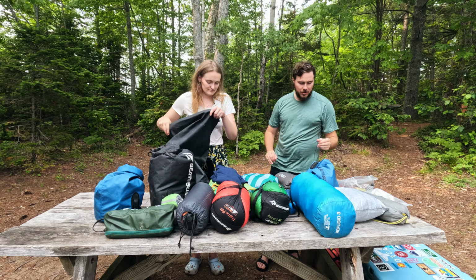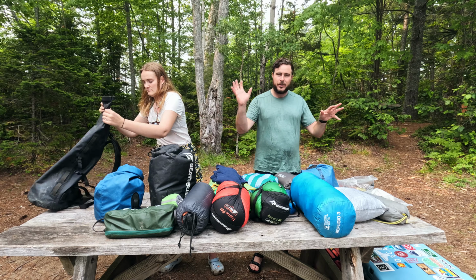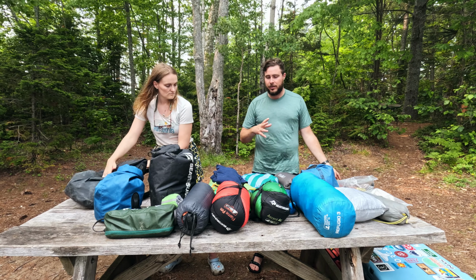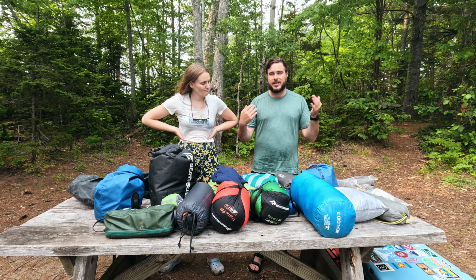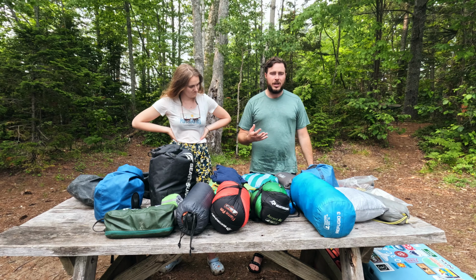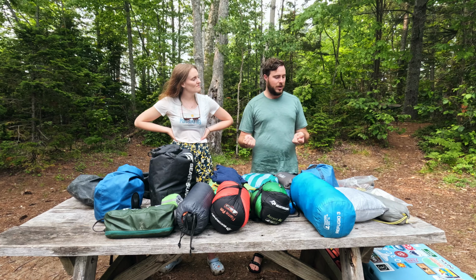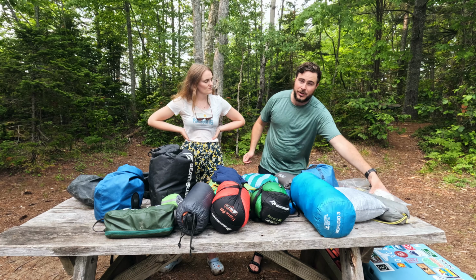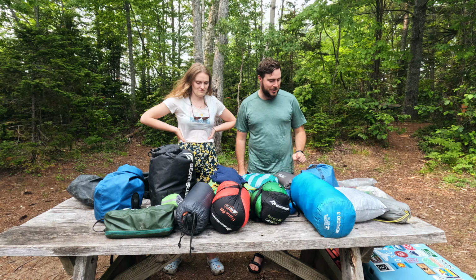So one of the ways I like to think about packing for a trip is usually the things in my main dry bag I hopefully don't need to access for the day. So certainly today I didn't need my clothing, so that was way down at the bottom. But if I'm doing a multi-day trip, I might keep the clothing towards the top so I can reach in, grab a layer really quickly. And I'll also leave the toilet paper up top because once again, you never know when you might need that.